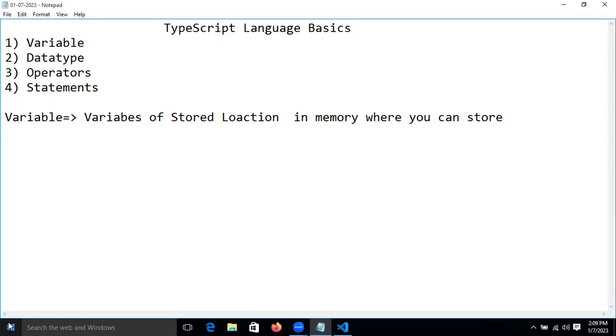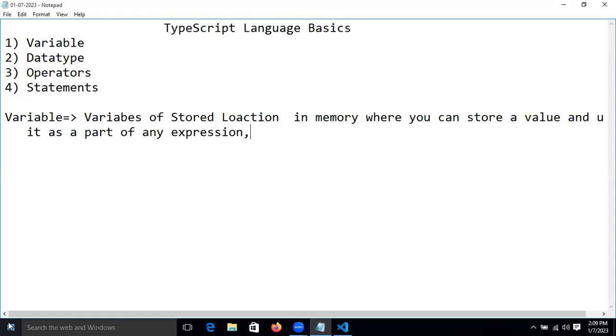What does that mean? A variable is stored memory.